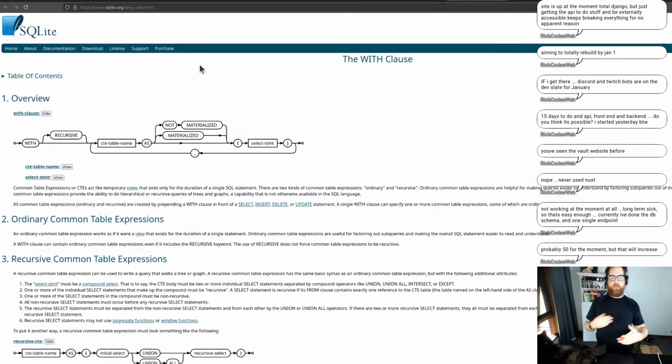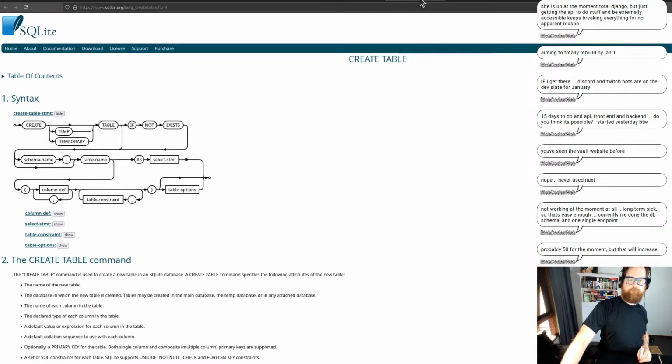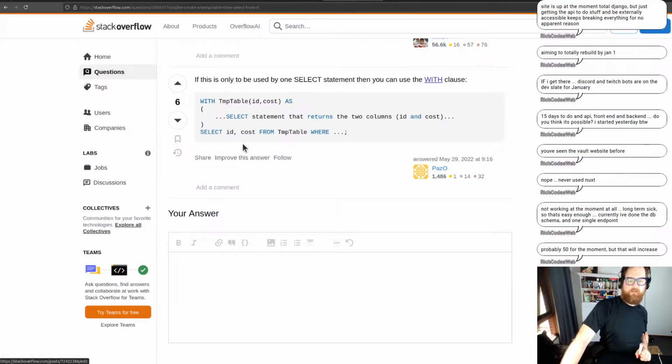Because if it's going to be one table, yeah, with table name as da-da-da, yep, all right, cool. Yeah, we don't want the as select statement that returns 2 columns. All right, cool.